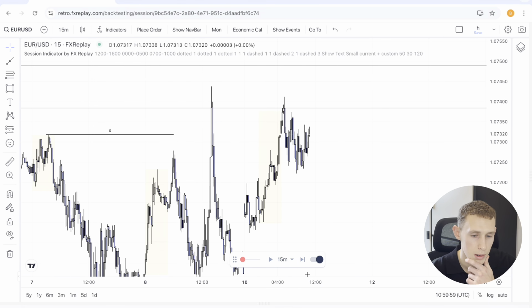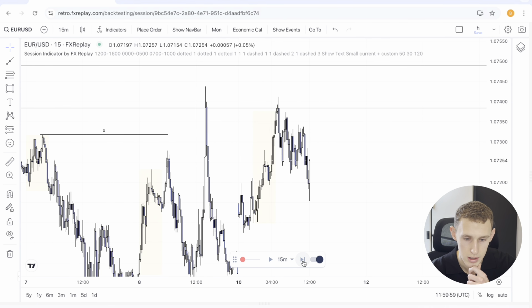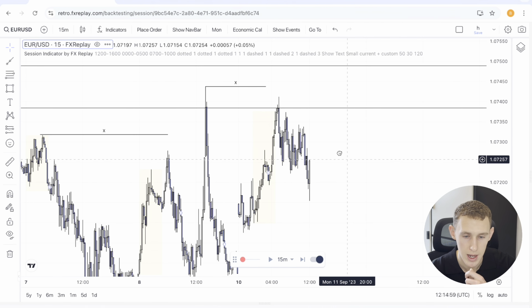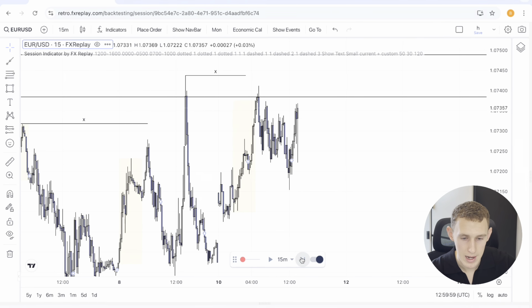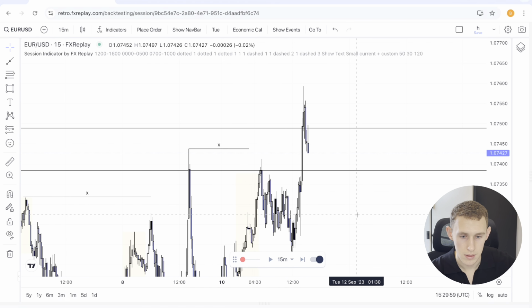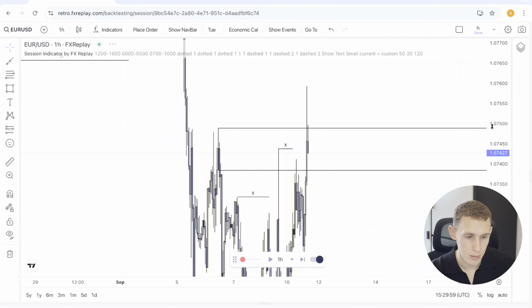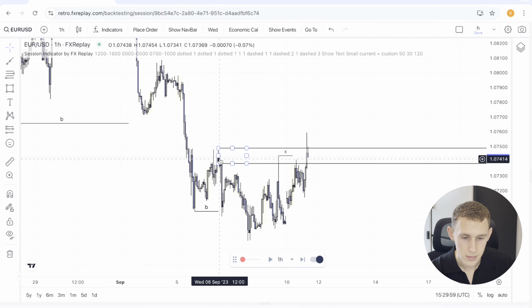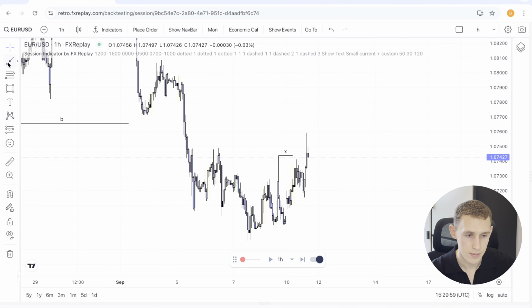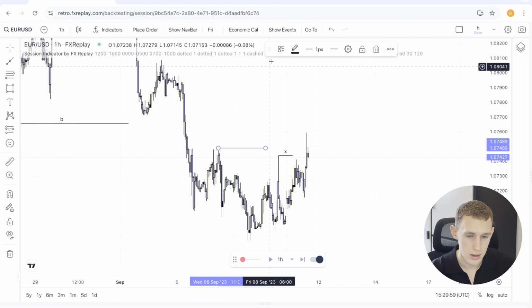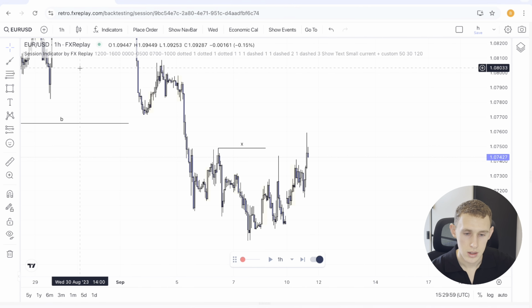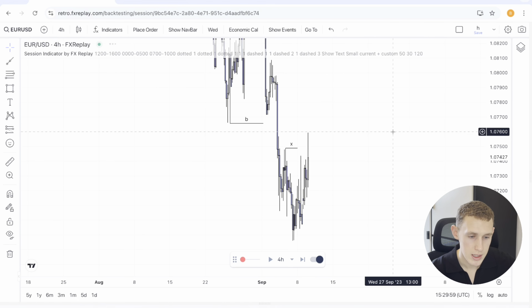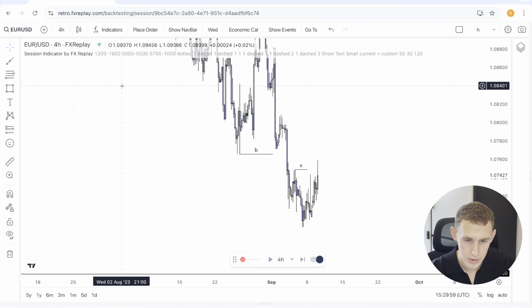Currently, no structure has been broken, so still playing price. Ideally, what we want to see here is a re-grab of these highs. Don't really want to sell below that level. Yes, there we go. That high was re-grabbed. It also swept the supply zone to the left, as you guys can see just there. So this could be a nice opportunity to sell from if we get a valid entry.